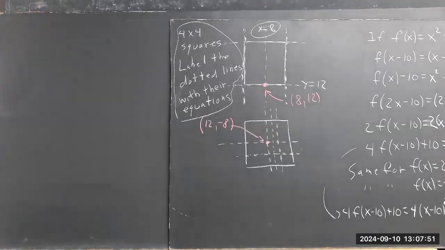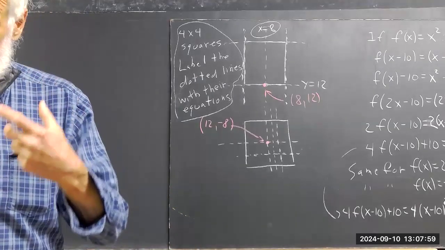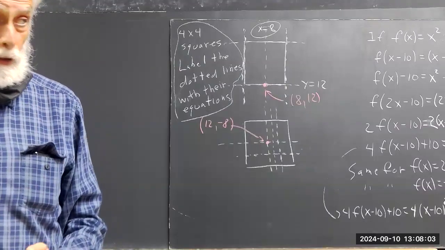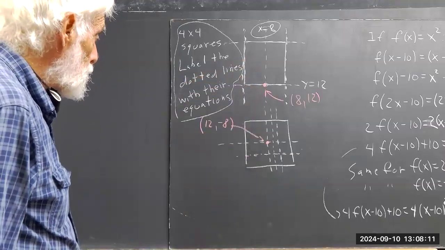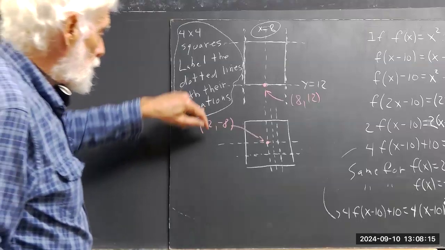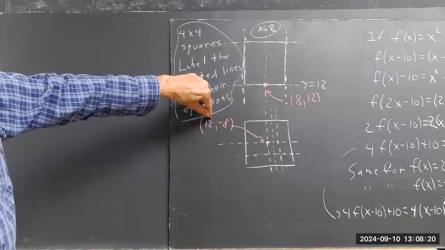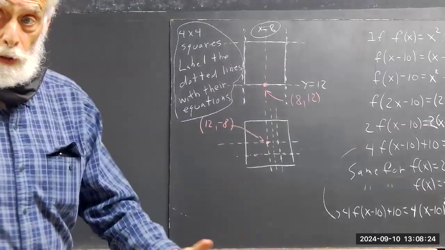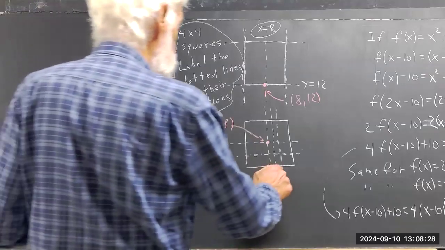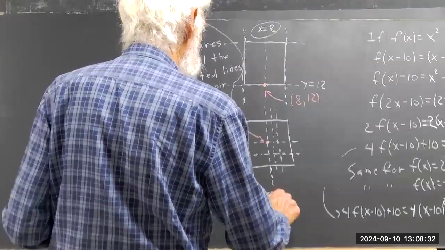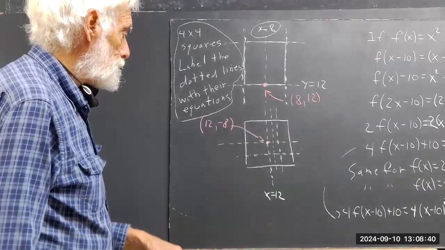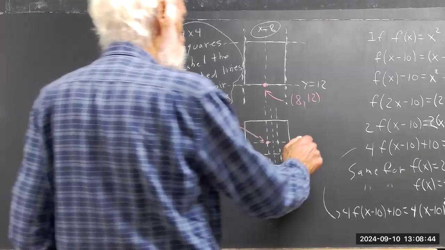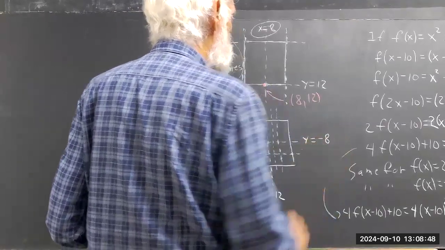Let's. I have to say I don't understand what the problem is here. So I'm just going to say it. I recommend you go to the video and listen to what I say, parse my words until you understand it. Okay. I'm going to say it as clearly as I can. First of all, this point here has x coordinate 12. The x coordinate is the same everywhere on a vertical line. So on this vertical line, x equals 12. Okay. On this horizontal line, you have a point with y coordinate -8, so we know that y equals -8 everywhere on this line.